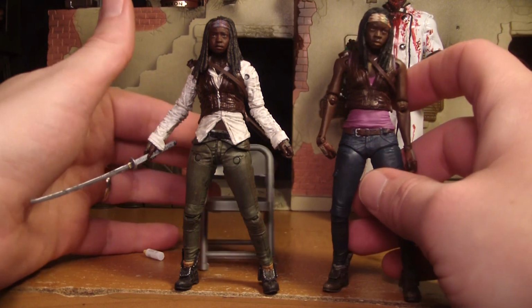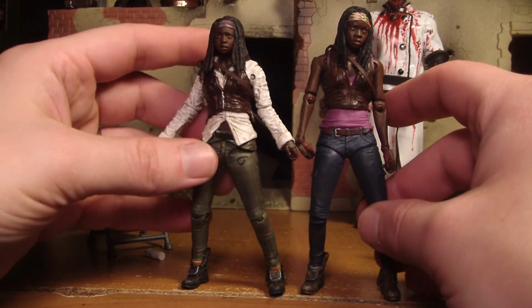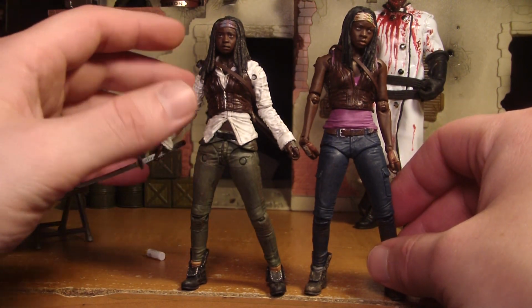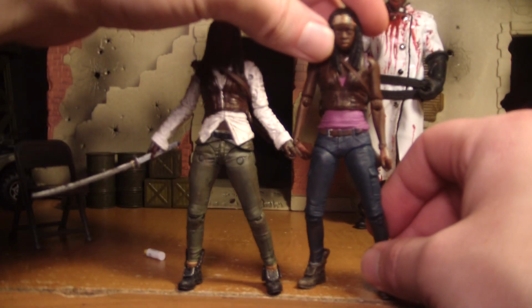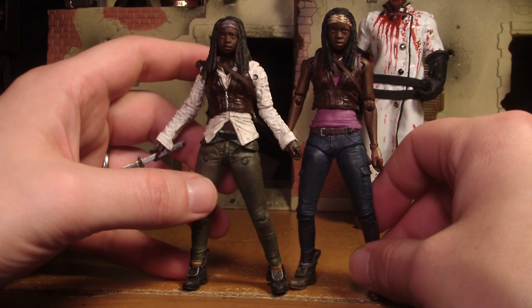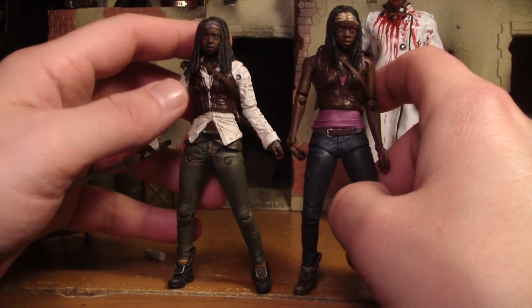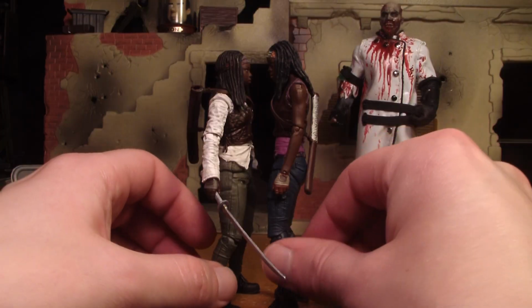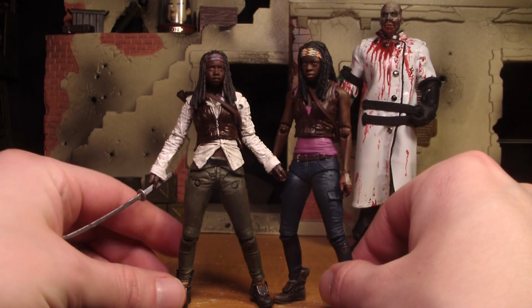So, there you go. Looks like older Michonne's actually a little taller. So not only does your hat shrink when you get older, like Carl's hat, but you also get shorter. Well, I guess that is true. But I don't think Michonne's age she should be getting shorter. It's not that big a deal. It's just something noticeably different. Although it does look like her neck's kind of short or something. I don't know. It is a cool figure. I'm glad they made this one.